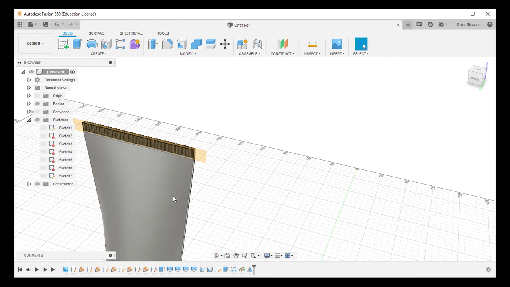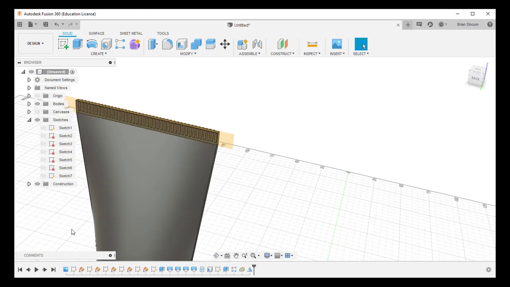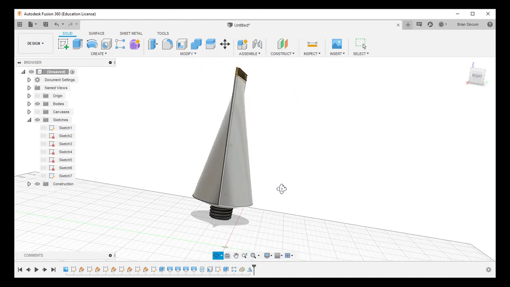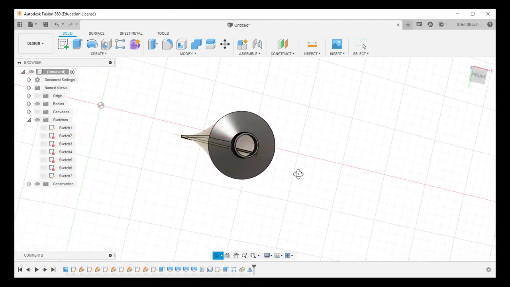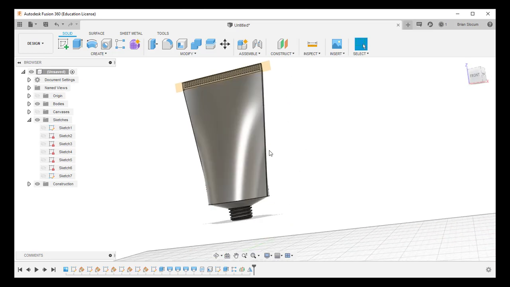We have a lovely tube with threads that is hollow inside. So, hopefully you get a sense of how powerful this tool can be, even if I'm not applying dimensions, to start to create visual identity in objects, right? So there you have it. There is my lotion tube using lofts and patterns. Thanks for tuning in. I will see you on the next tutorial.